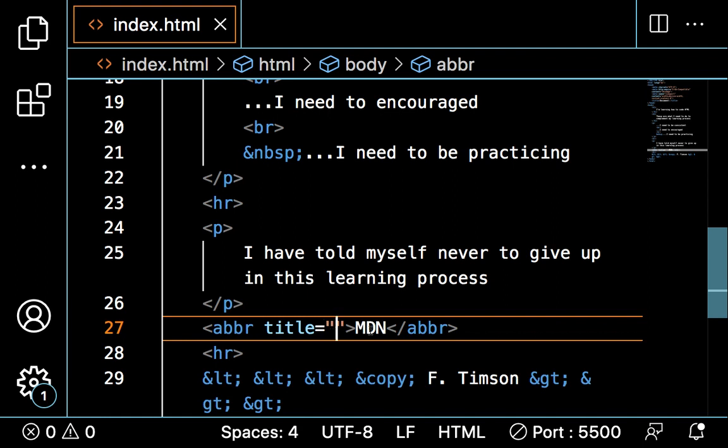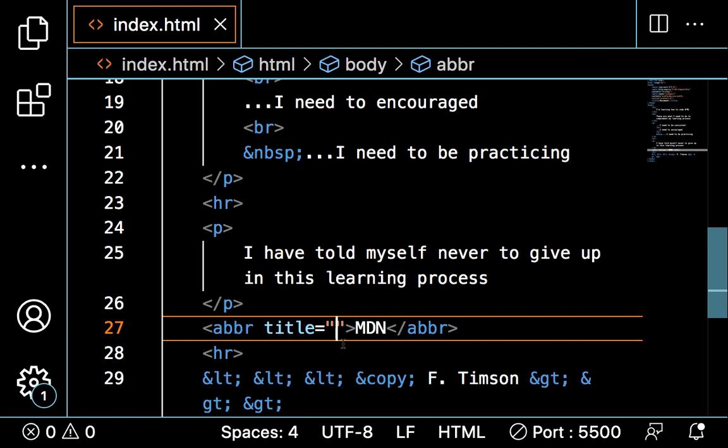It doesn't make any meaning if you don't include a kind of attribute. You understand? If you don't include the title attribute saying what the abbreviated word, this MDN, means, what is it abbreviated from?